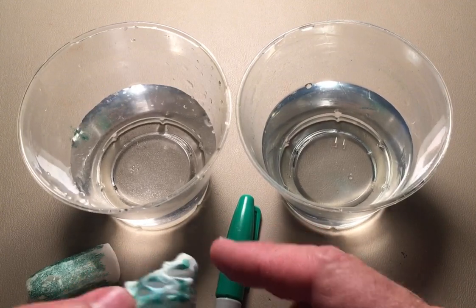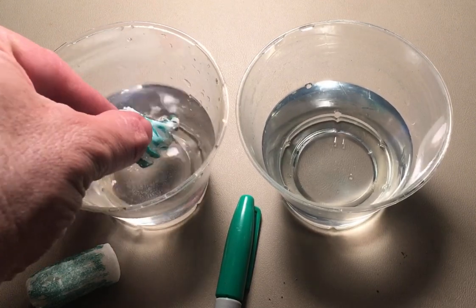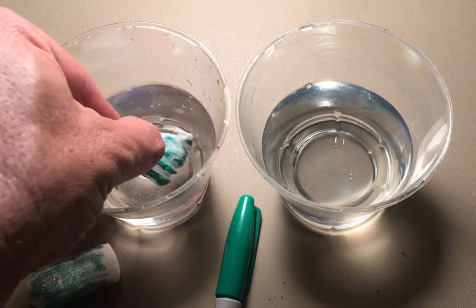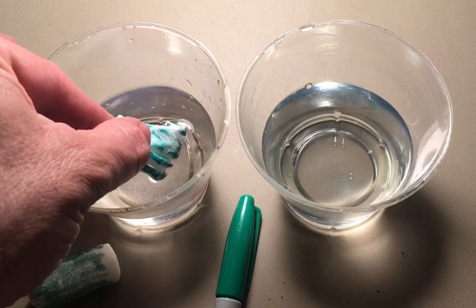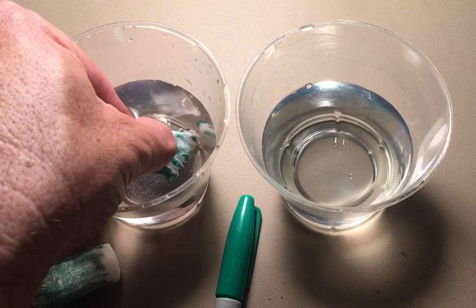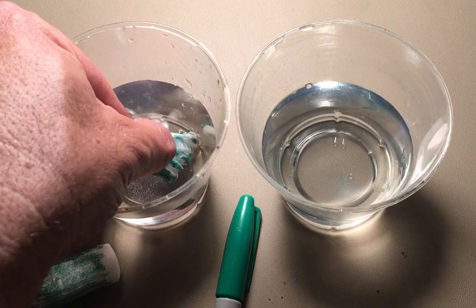And if I take this polystyrene packing peanut and put it into water, you can see that the marker stays on the surface of the polystyrene. You say, well, is this really a big deal then? Because the pollutant would stay on the polymer, in the polymer, and is that such a bad thing? At least it's not getting into the water.